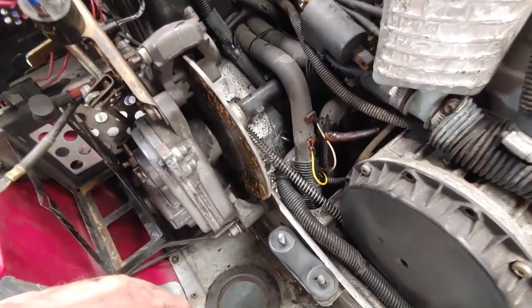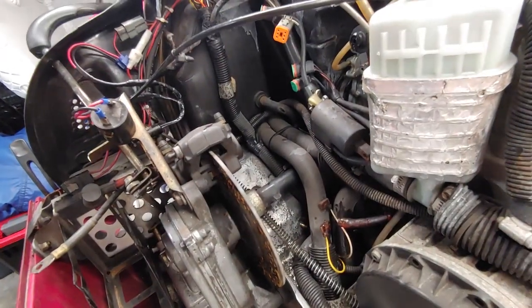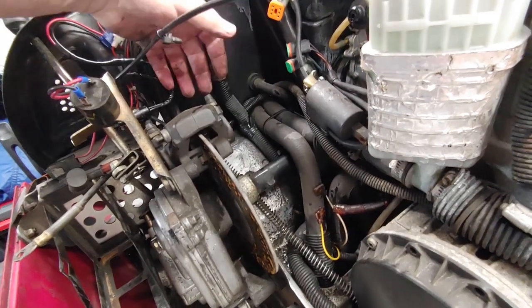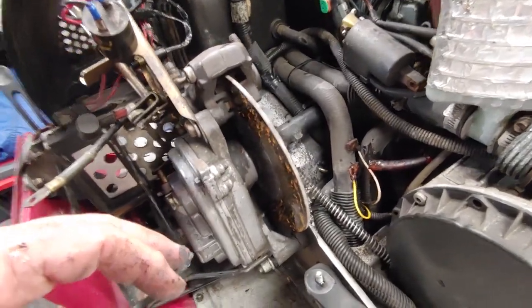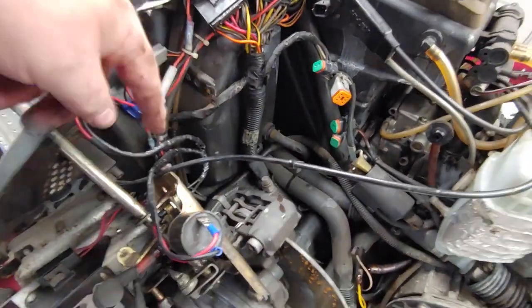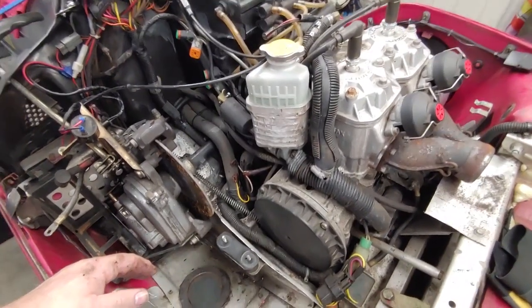I'm gonna have to take some carburetor cleaner and really clean the inside of this out, because this is all just coated with oil everywhere. Plus I gotta find the screw I pulled out that held it here. I lost it somewhere down in there. All right, so that's it for now. I'm gonna get something to eat, a little hungry, as usual, and we'll come back to this.